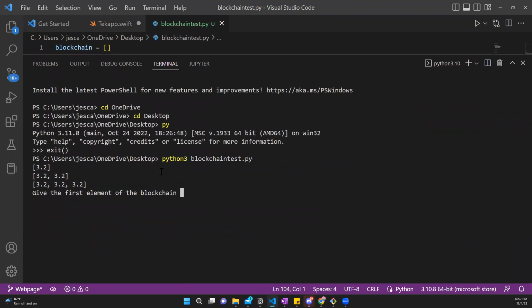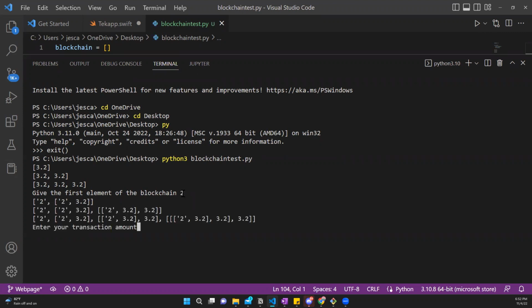So this is my file and it has some stuff. This probably was just some arrays I was doing. Give the first element of the block. I'm going to say 2. I don't know what they expect me to do. Okay, and then it adds 2 to the blocks. As you can see, it's nesting my arrays, meaning I'm putting 2 into the arrays. I'm adding to the block. Enter your transaction amount.